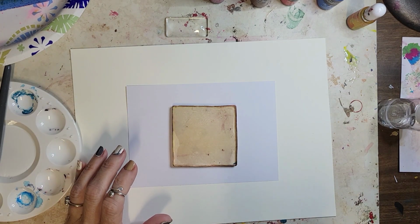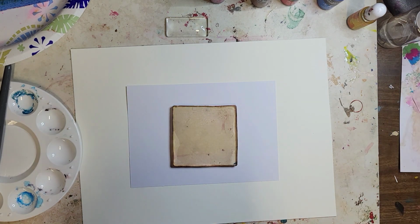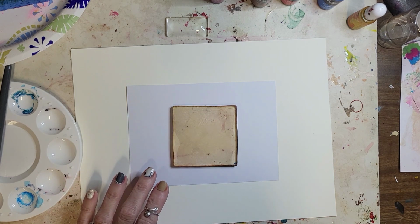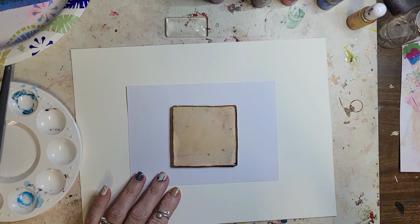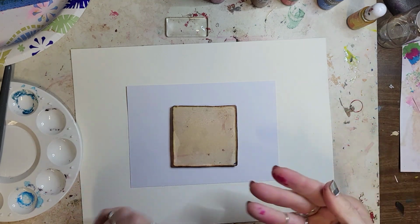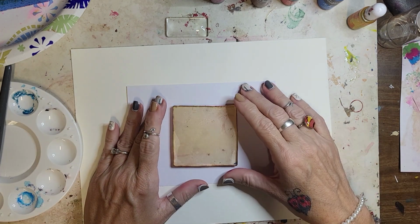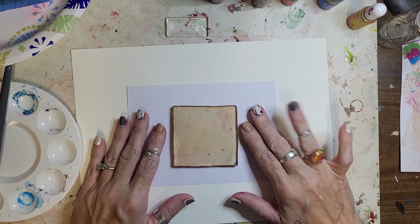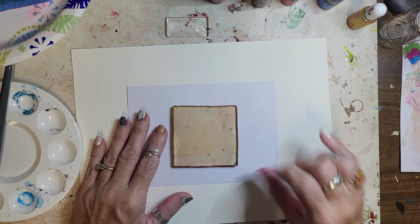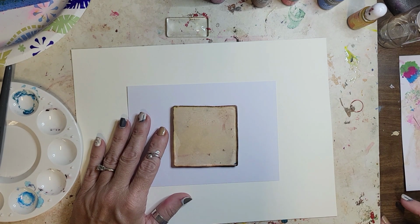I am doing some tips and tricks. I've been playing more with the alcohol inks with the bezels and everything, so I just wanted to show you guys some solutions to problems, because I know you guys have said, and I also experienced, some issues with different things. So I'm gonna go over some of the concerns, and we're gonna learn some stuff.